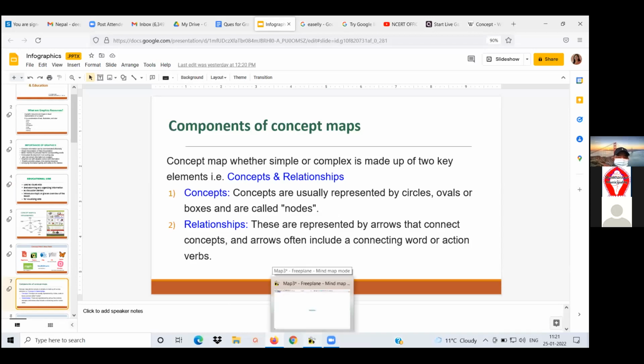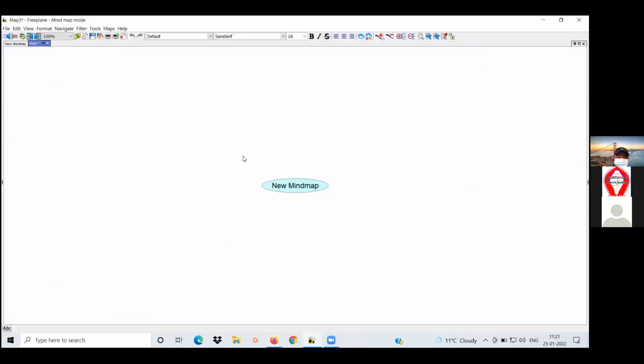So I have already downloaded FreePlane software, one of the free and open source software. First thing you have to remember is that while using FreePlane or any of the FOSS software, mostly softwares require Java to be installed. So whenever you are starting with FreePlane software, just remember to install Java on your computer system. It will work along with that. I have already installed this. Later, after the session, you can install this software and you can start working.